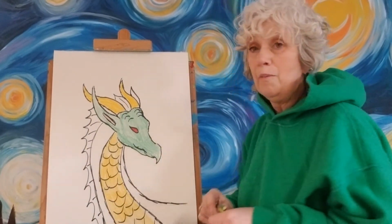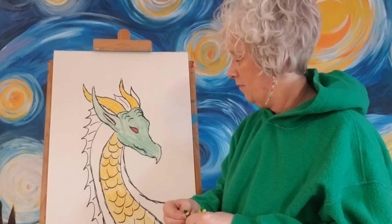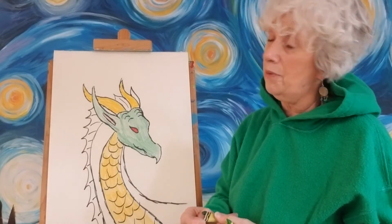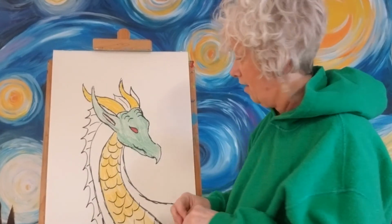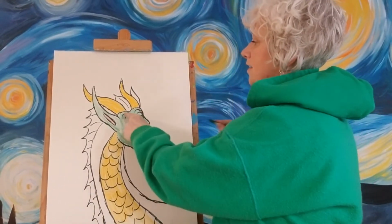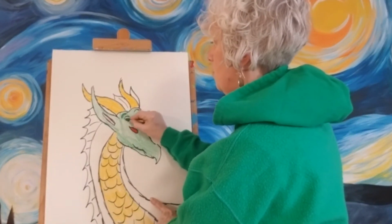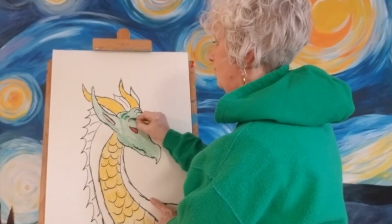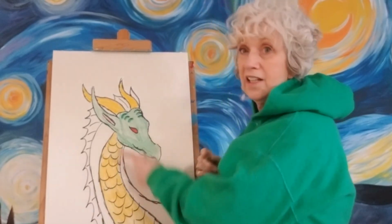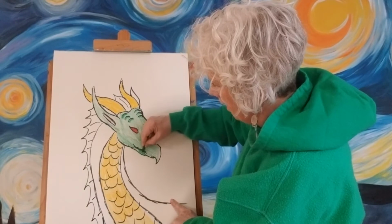I'm still going to color more, but you can take your crayon or whatever you're using, usually crayons or colored pencils. I'm going to peel it back a little bit. And if you want to do some shadow and some shading, since this is a really complicated, hard picture, you might want to just take it that whole other direction into a really good picture. All right, see where I made all these little scaly things? I can go ahead and make that darker there, pressing really hard underneath each scale. And when I press under each scale, it gives it like shadowing. Isn't that cool? And maybe I want down here under his jaw, maybe I want that to be darker.